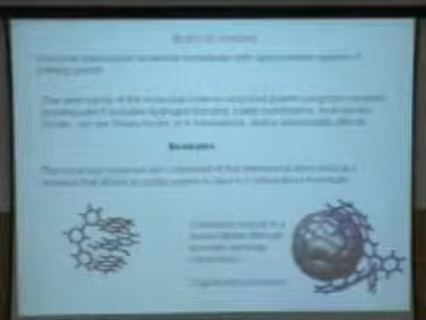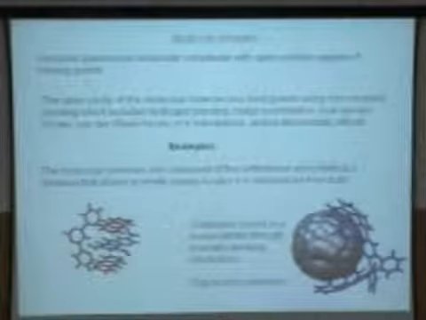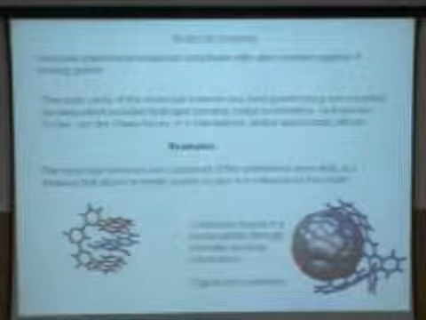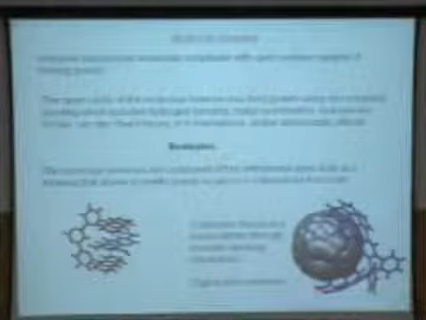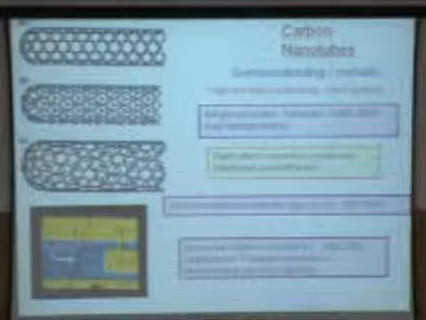This is a molecular sensor, I won't go into that. These kind of molecular tweezers have been made. So this is a molecule in which another molecule can get entrapped. This is a fullerene molecule which can get entrapped in another molecule. So these are carbon nanotubes which have been made long back by IBM.